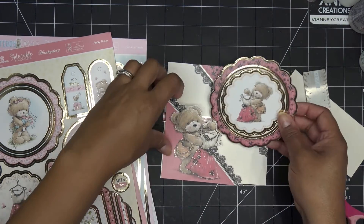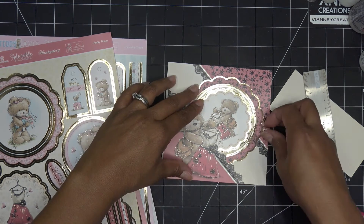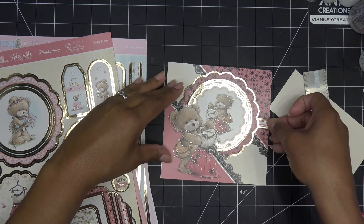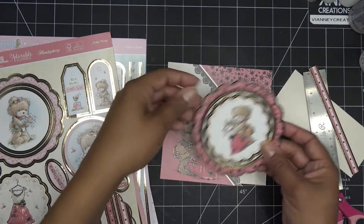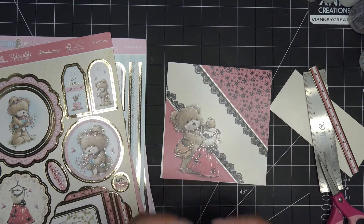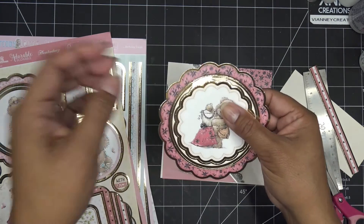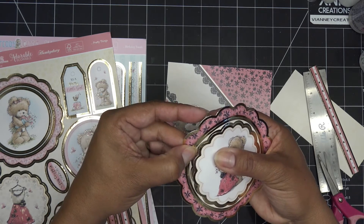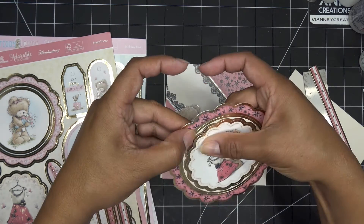I feel like this is too big for this card if I use the whole thing. Does my little strip even show up? It is back there, you just don't see too much of it. Maybe we don't use this today — we'll see. Or maybe we go with this one. Let me pop this one out. I'm just going to pop this one out, just like that, trying to keep the other two together just in case.